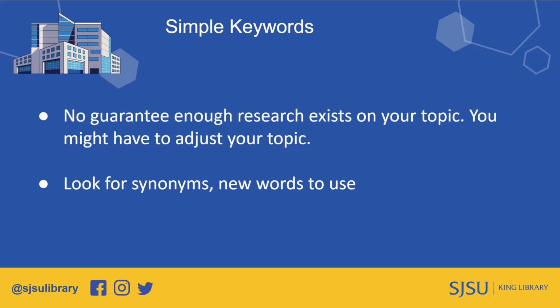There's no guarantee that there's going to be enough research on your topic. You might have to adjust your topic. You might have to go more specific, or you might have to go a little bit more vague. When you're looking at your search results, look for synonyms. Those are new words to use to replace your keywords with.